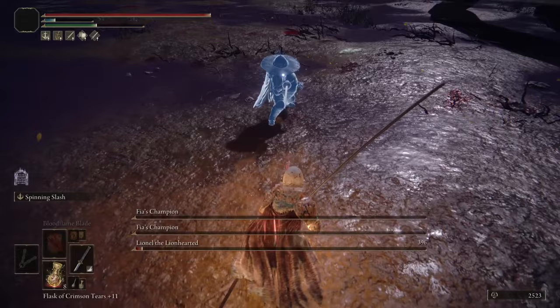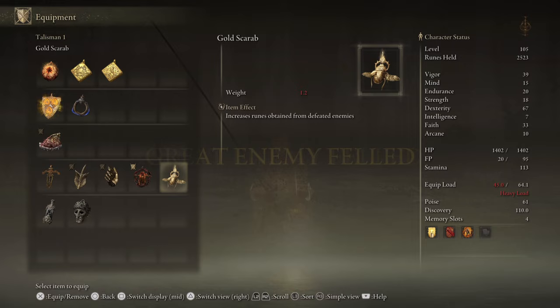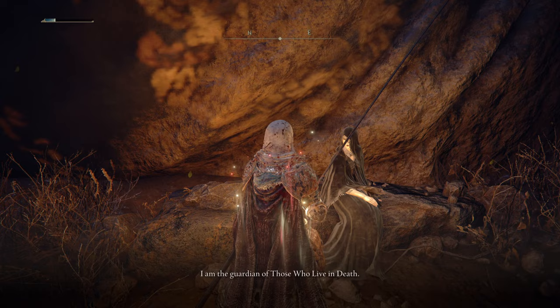With Fia's Champions down, switch to the Golden Scarab if you'd like. Then you're going to speak to Fia and choose the second option, the one that says no, I want to be held. You're going to need to exhaust her dialogue.